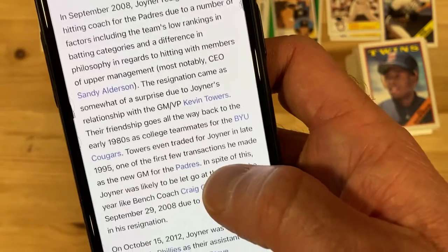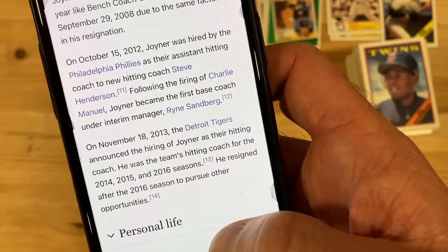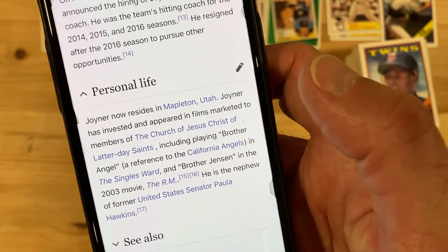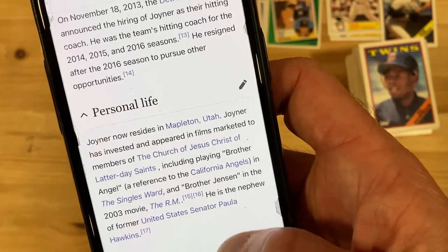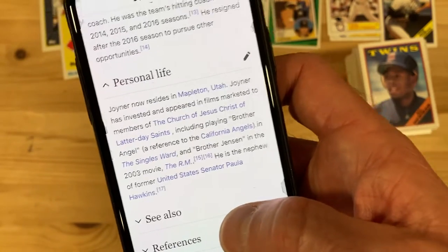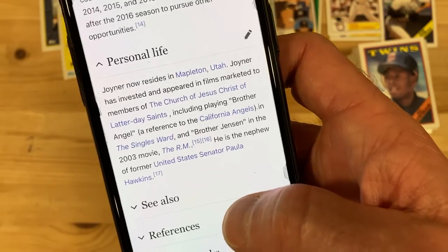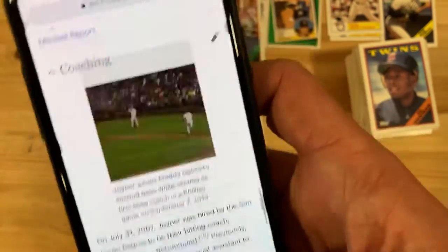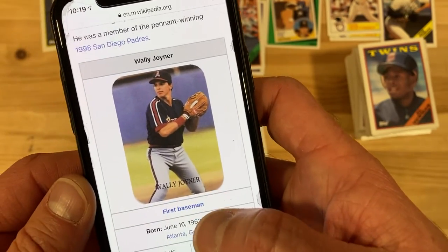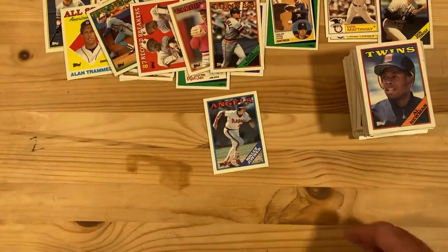So he's a hitting coach, Philly's assistant hitting coach. All right, he lives in Utah now, and the Church of Jesus Christ of Latter-day Saints, also known as the Mormons. Been in a few movies there, that's interesting. So he's a bit of a movie and entertainment star for the Mormons and living in Utah after being a hitting coach and much of a baseball lifer. So interesting background there for Wally Joyner.